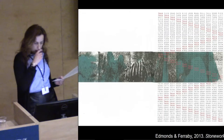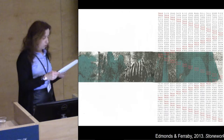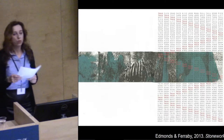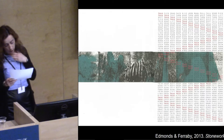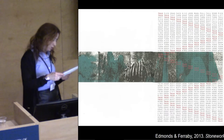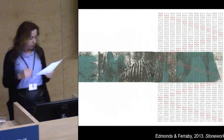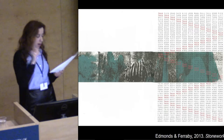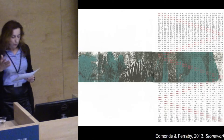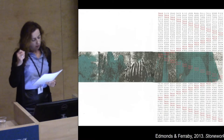To sum up, I'll leave you with this artwork from Mark Edmonds and Rose Faraby's book Stonework, to reflect upon two ideas. First, the study of rock art should ultimately seek to understand its role in the daily lives of contemporary communities. Although we cannot reach its full meaning, thinking about the modes of becoming helps establish wider connections to other spheres of human life. Second, thinking about process should not be separated from the relationship between praxis and theory in the production of knowledge in archaeology, whose goal should be, in a rather humanistic perspective, the study of what John Barrett recently described as those historical conditions that facilitated the making of different kinds of humanism.